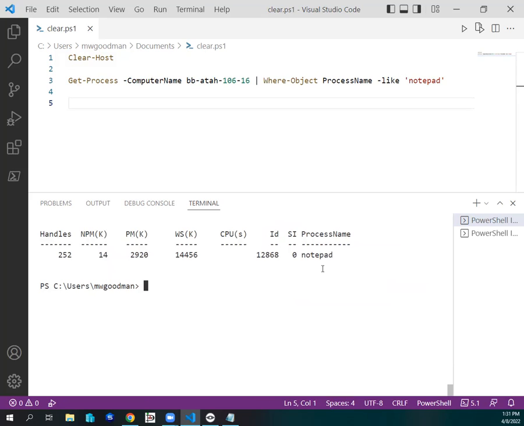If you've scrolled up and down, you may have to scroll to the bottom because if you scroll up one line, it doesn't auto scroll anymore. So I had to scroll to the bottom. What's the output? Is it a lot shorter than it was before? Yes. So I'll see Notepad. I could also look for Chrome or anything like that too. Chrome will show up a bunch of times. We're just playing with Notepad.